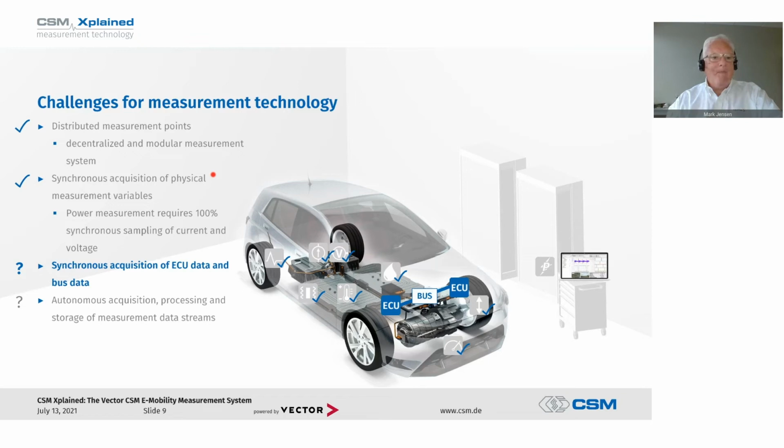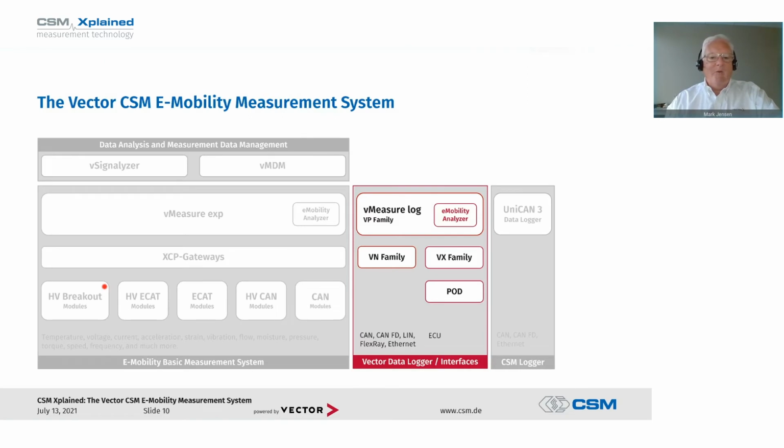But to go past that, we had indicated we need to also measure data from inside of the ECUs while they're running, as well as data off of the vehicle communication buses. To do that, we're going to bring in some additional Vector hardware. To look at the vehicle communication buses, we're going to look at hardware from the Vector VN family, the Vector Network Interface hardware family. And to get our data from inside of the ECU, we're going to look at the VX family, which connects directly to the debug port on the ECU microcontroller on the development ECU's PCB. So we're going to poke directly into the memory of the ECU while it's running so that we can read measurement signals right out of the ECU RAM.